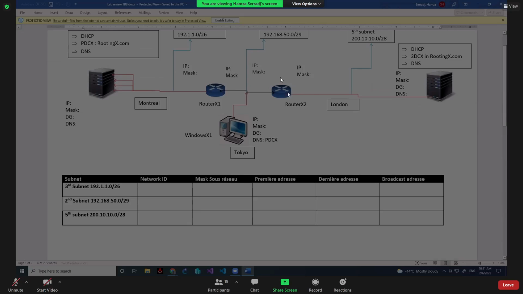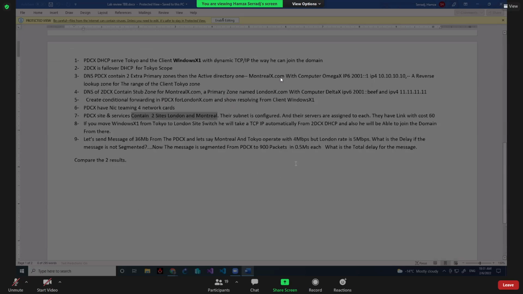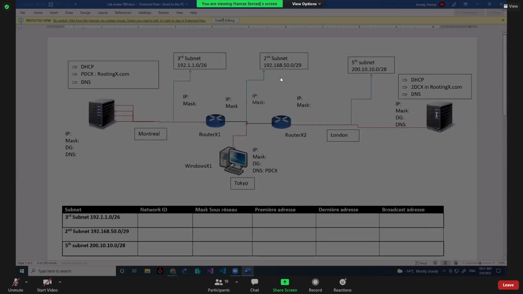So we don't need a DHCP relay agent here. It's not this DHCP anymore. When we move him, it's now this DHCP that takes charge of everything automatically from second DHCP, and also he will be able to join the domain. Okay, so he's taking a configuration here and he will be able to join the domain from here.